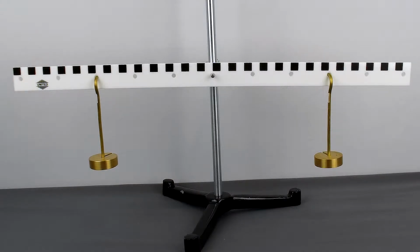Students can also investigate the moment of force. This is commonly referred to as torque or twisting motion. It is when you have a pivot point and you have a force pushing down on one side or pulling up, and a force on the other side.